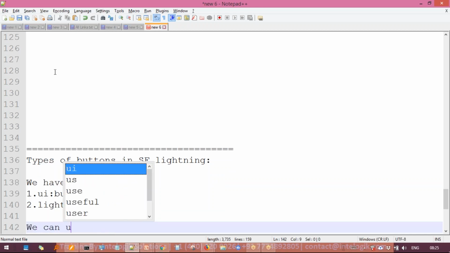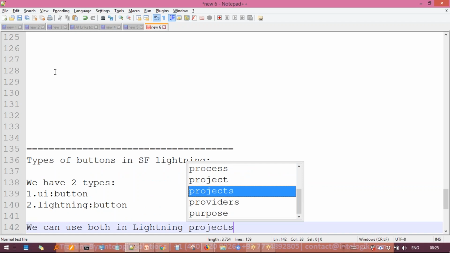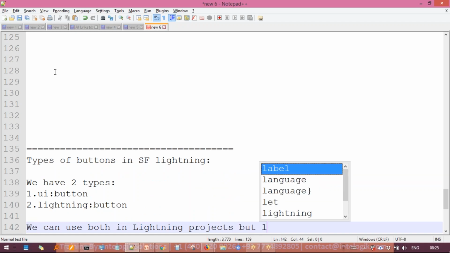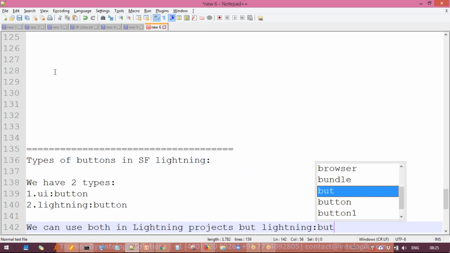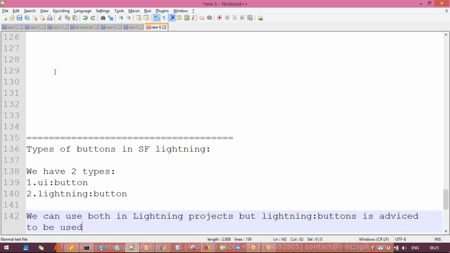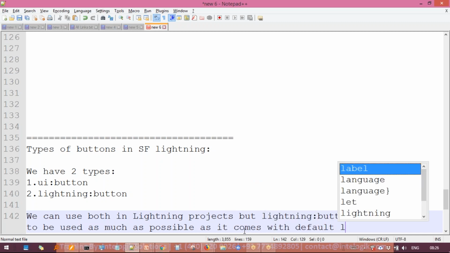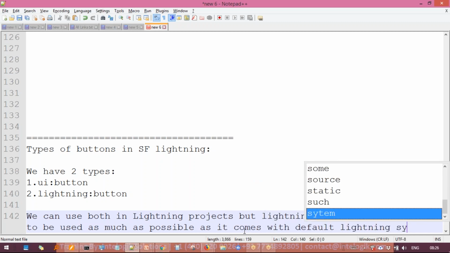We can use both in lightning projects, but the lightning button is advised to be used as much as possible. The reason is that it comes with default lightning styling.